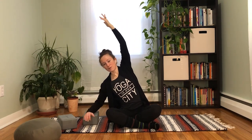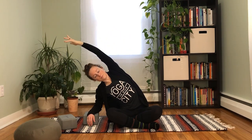Do you feel this in the upper part of your side or the lower part of your side? Is there tightness or soreness anywhere along this line? If there is, maybe you come out of it a little bit. If you're not feeling much of anything, perhaps you use your props to go a little bit deeper. Taking three deep breaths here.